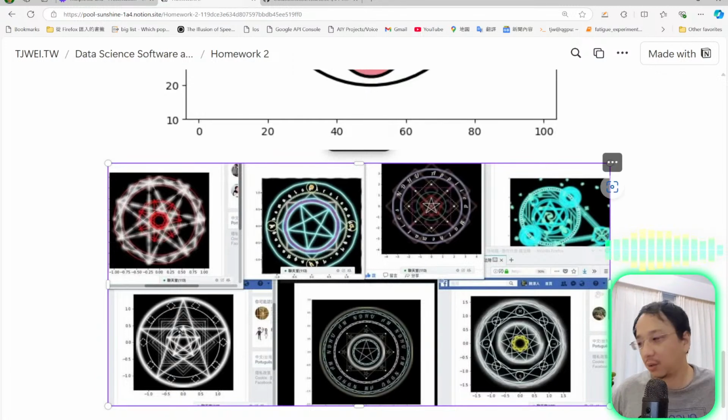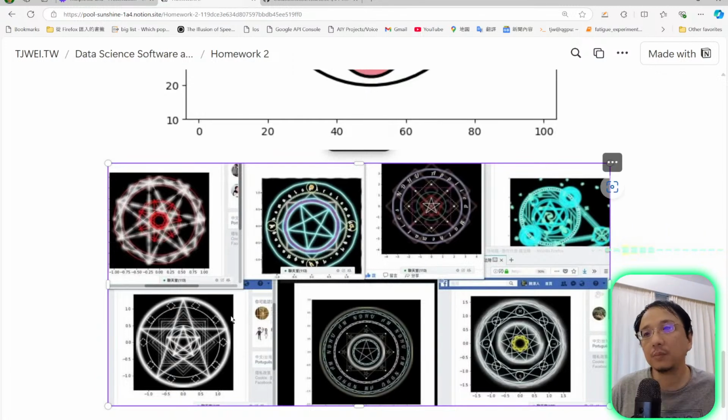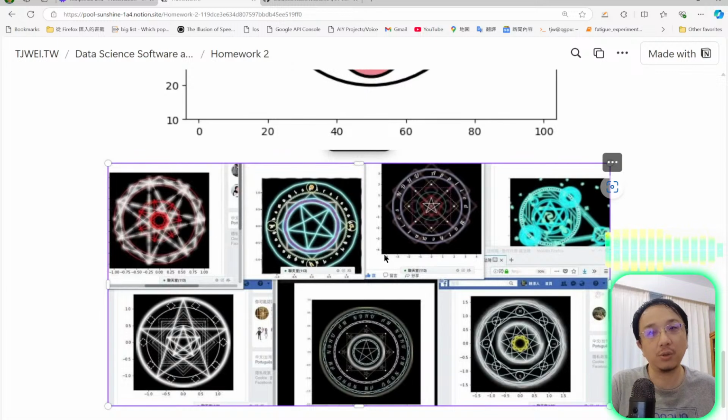This year, I'm going to loosen up the restriction, so you can choose any topic you want. But still, you can do the matrix circle if you want to. You are not limited to this only.